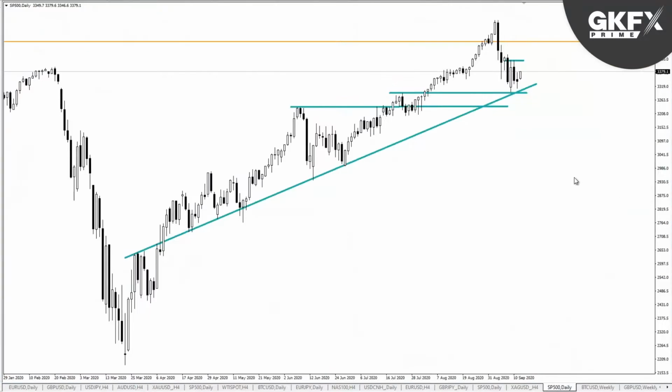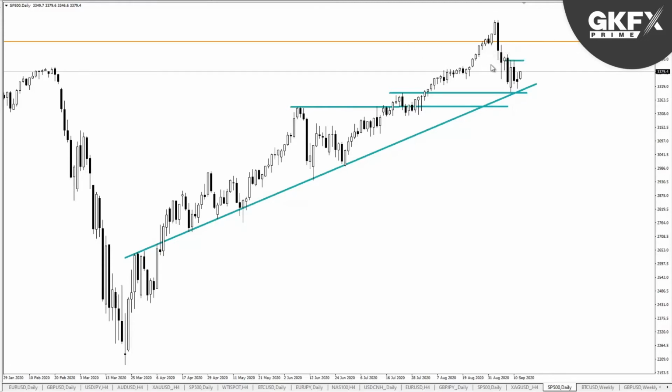Last but not least, pretty simple situation looking at the S&P 500. We've basically just got this rising trend line which started with this peak, and has connected quite neatly a series of lows here, including this last low. So if we get a close below this rising trend line, then things could start to get ugly pretty quickly. But what I suspect is that we probably do bounce from here. That this is just another correction, and that we're able to bounce higher in the trend.